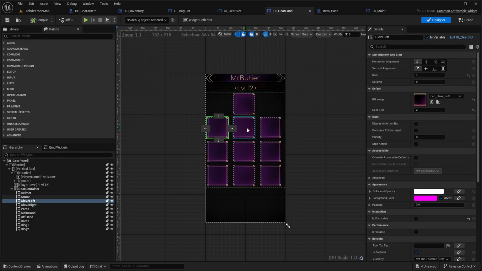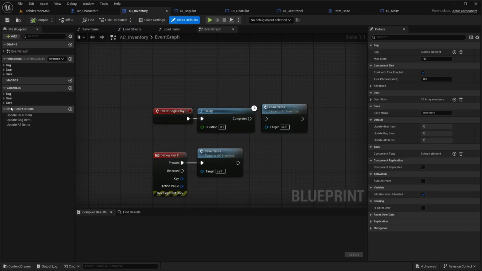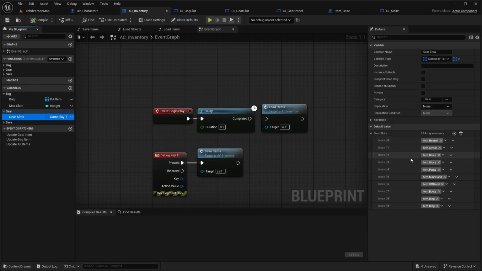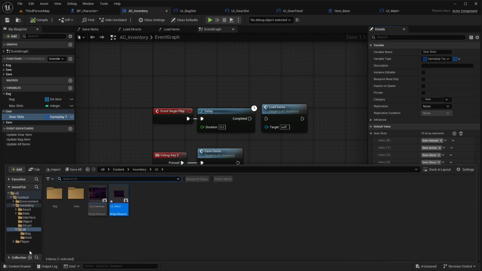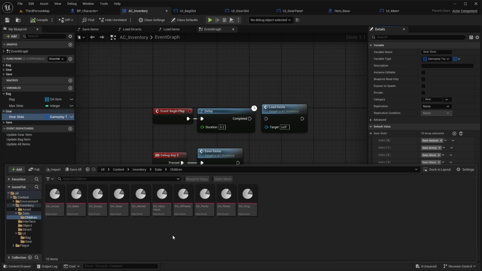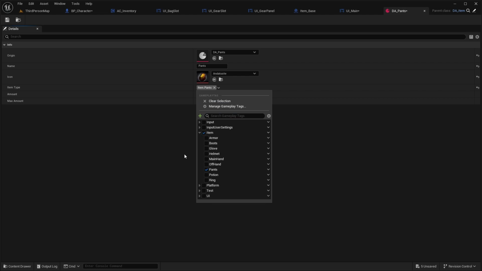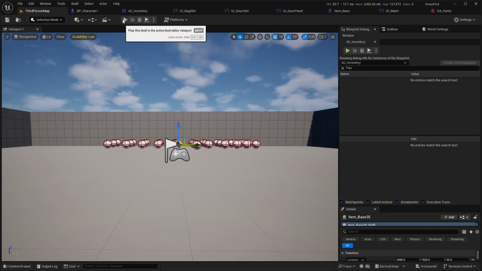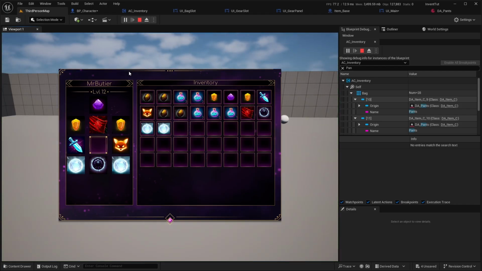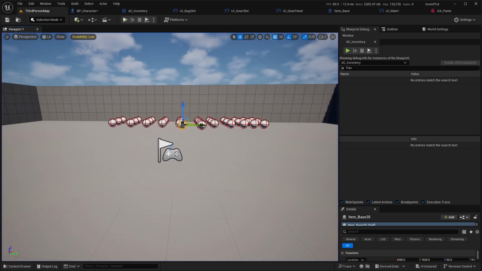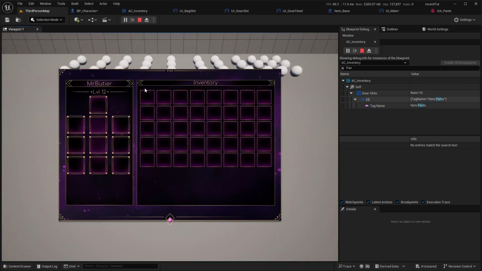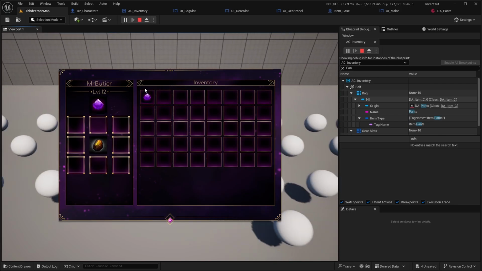Pants, which is 4. So we had 0, 1, 2, 4. 0, 1, 2, 3, 4. Pants exist. Going into our inventory. 4 is pants. Let's go into our data assets. Open up our pants. And there it is. Item, pants. So I'm going to hit the 3 key to delete all my items. I'm going to exit out, go back in. We're now at a blank slate. And then pants appear. Nice.